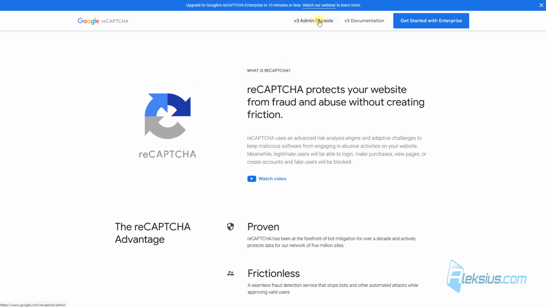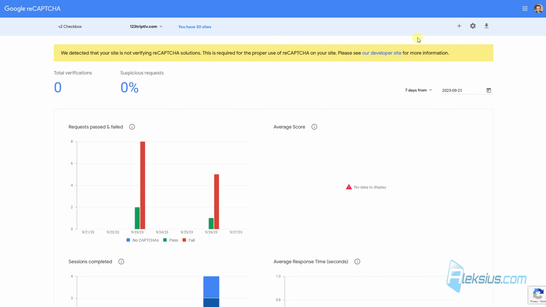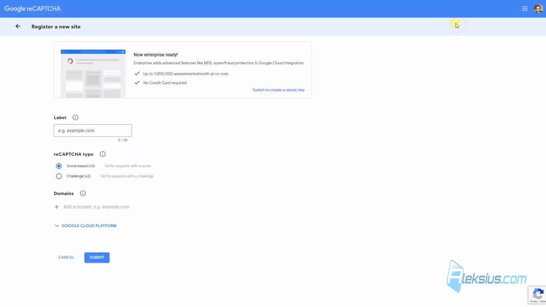Go to Admin Console and create new site. Here enter site name. For example, I will use some nonexistent domain, but in your case I suggest you insert your domain name.